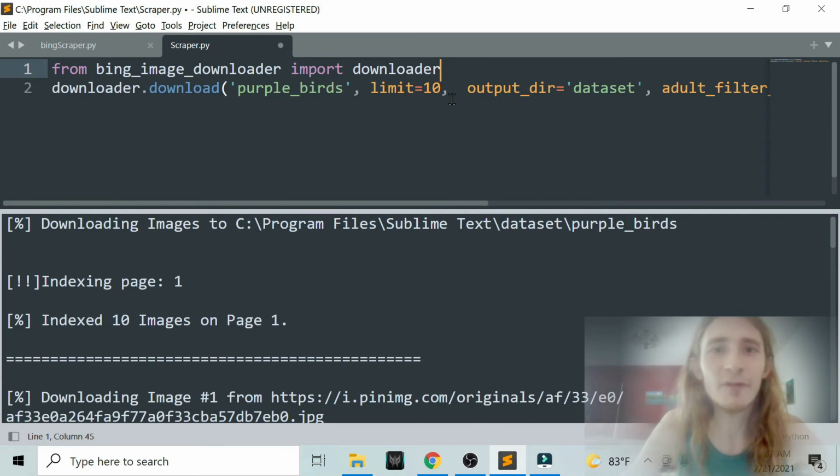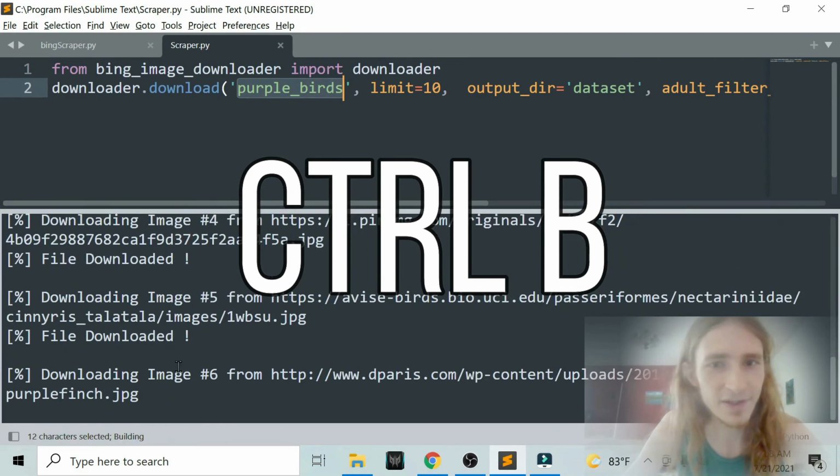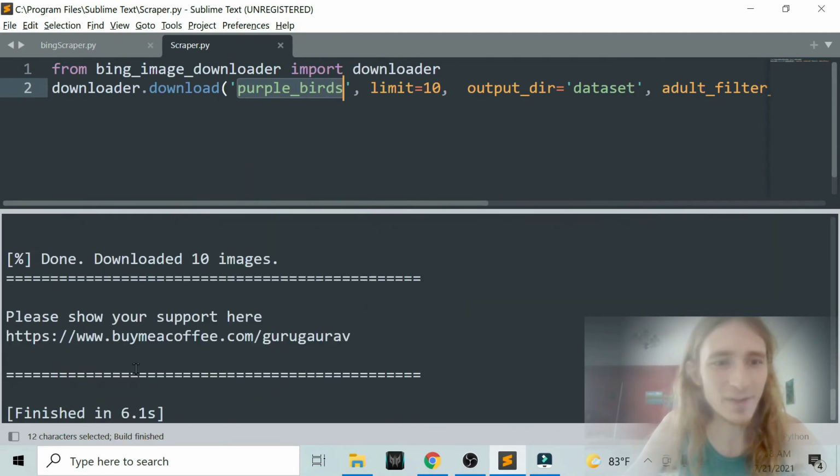After you have installed Python, you've downloaded Sublime Text, and you've run the pip install command in command prompt, your script should work. All you have to do is enter your keywords, and then the command to run it is CTRL B. This will index the images and then start to download them. If this doesn't work, you'll get an error message here. And the most common problem is that checkbox when you were installing Python. You have to make sure that Python is added to your path variable. If it's not working and you've already installed Python, reinstall Python and check that box, or Google how to add Python to your path variable.